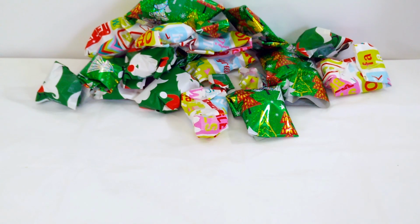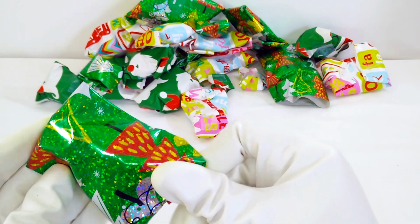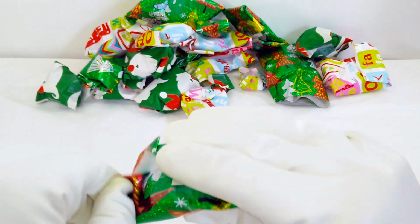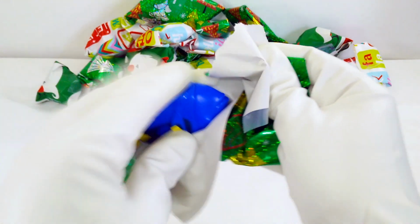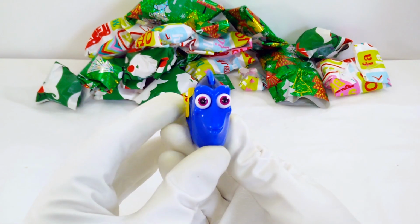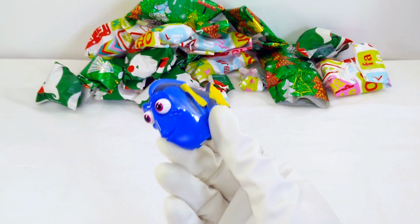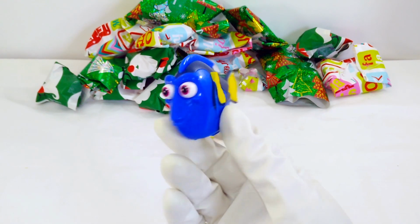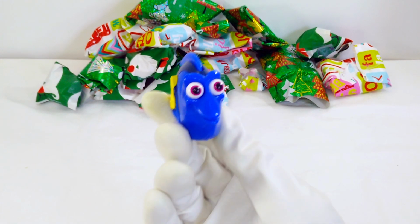I like how squishy his ears are. Alright, let's open up another toy. Let's get another one of these shiny ones. I love this shiny wrapping paper. It's my favorite. Alright, this one's someone blue with a yellow tail. Oh, it's Dory! Dory from Finding Dory! That's another great movie I really enjoyed this year. This was a super nice gift. How thoughtful.